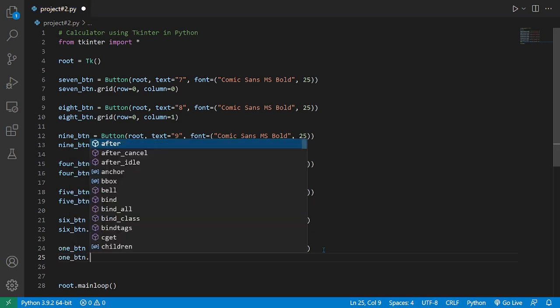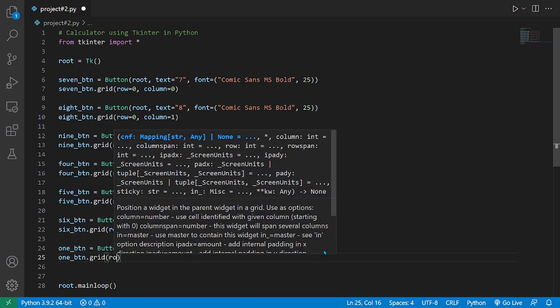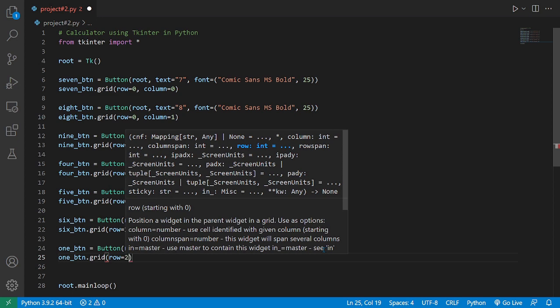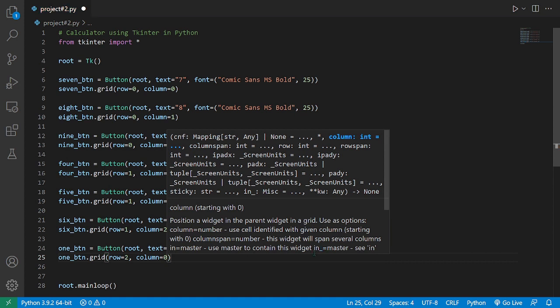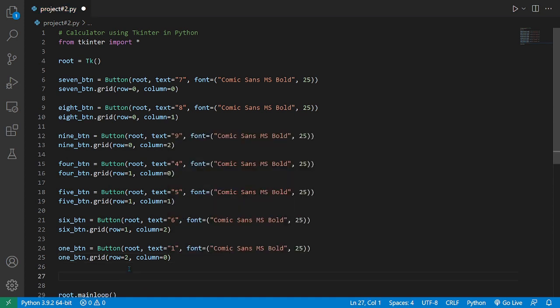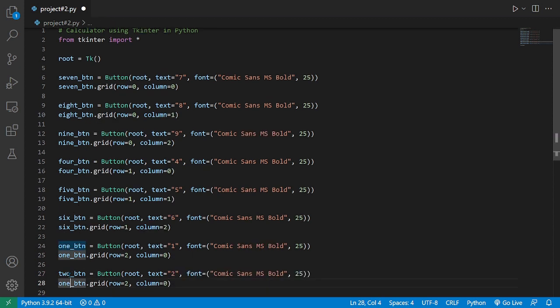And here we will do 1 button dot grid, row will be 2 but column will be 0. Now let's copy all of this, and instead of 1 we will do 2 here as well, here as well, and the row will remain the same but the column will become 1.